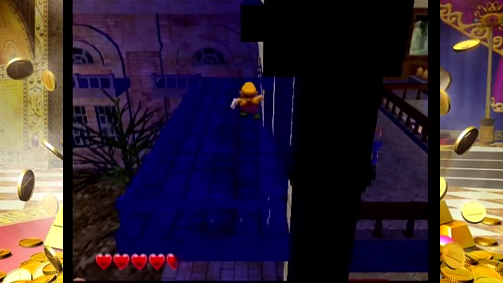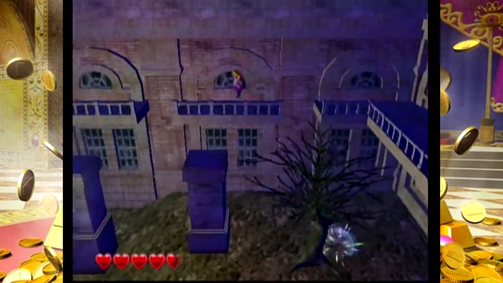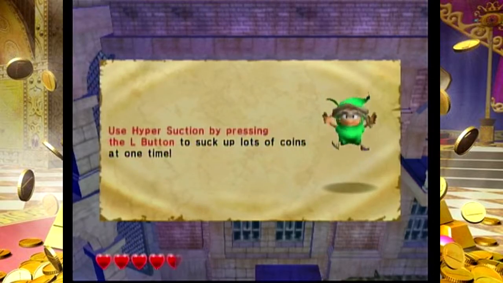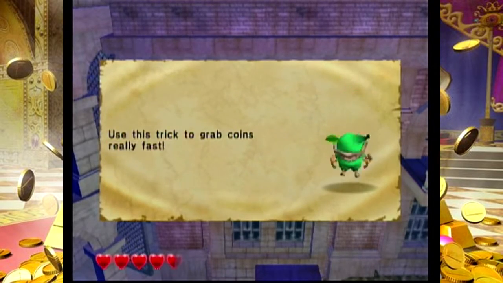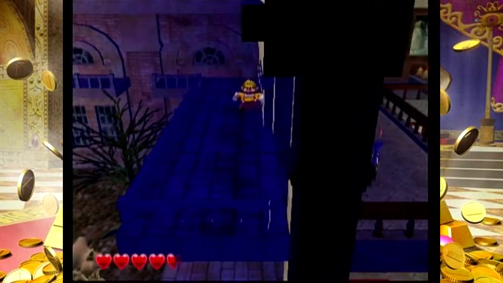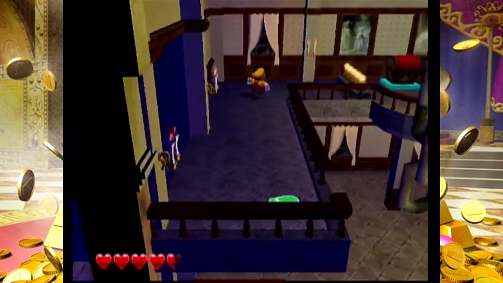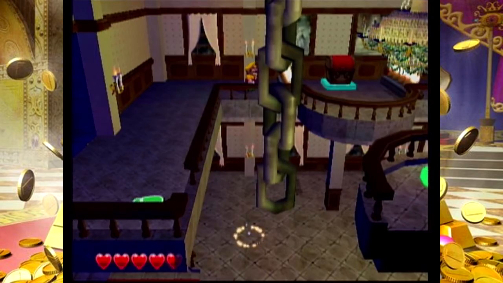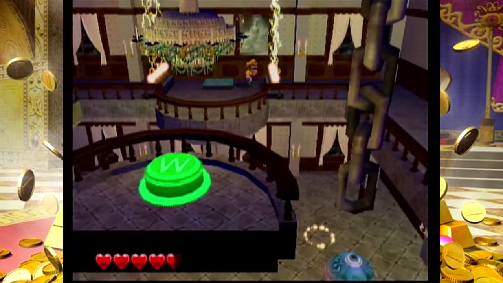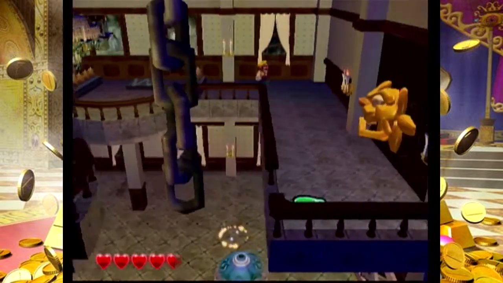You can see that the light blue treasure is right there. That's just normal jump across. Into that fanciness. Use the hyper suction by pressing the L button to suck up lots of coins at one time. You'd think you would have figured that out by now, but I suppose if you never tried to press L up to this point, it might be handy. These are electric gates, and they kind of suck a lot. There's our light blue treasure. I have to jump across here really quick.